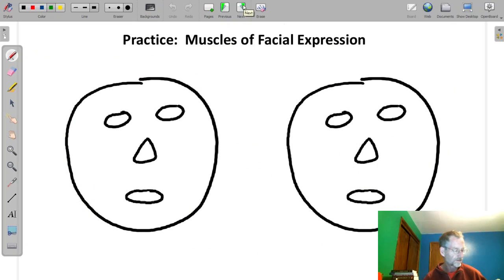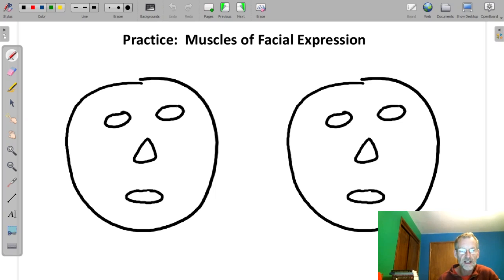Next slide, here you go. We're done with what I'm going to talk about for muscles of facial expression. At this point, the rest of it is up to you. But here is the practice. So get your list of muscles from the objective sheet and start sketching them in, and you can make more copies of this or make up your own little alien face if you want.